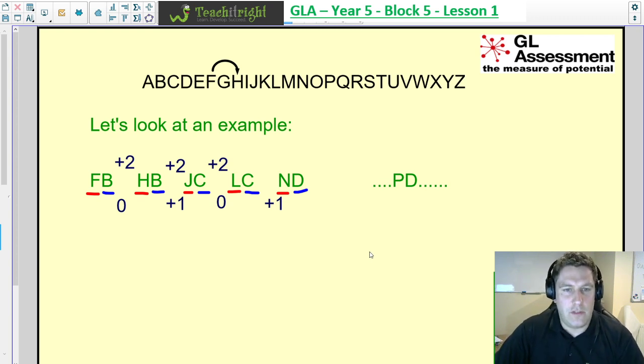The really important thing when doing these questions is that you are accurate when you're counting along the alphabet. Sometimes we would suggest maybe putting a little mark where you are and potentially where you've got to get to. And remember, you're not counting the letters in between, you're counting the jumps. So if we were doing M to Q, as we've indicated here, then it would be 1, 2, 3, 4. 4 jumps. Not 3, because there's 3 letters in between, but we're actually counting the jumps.